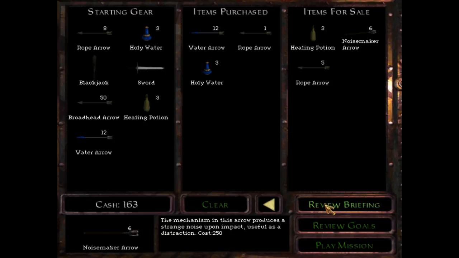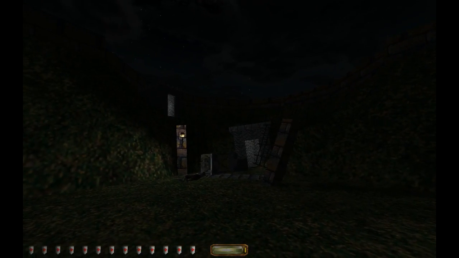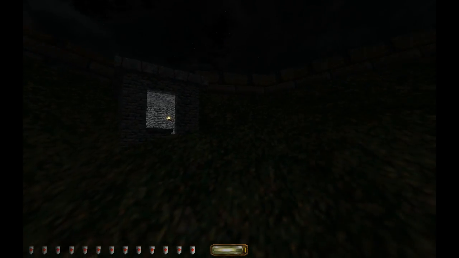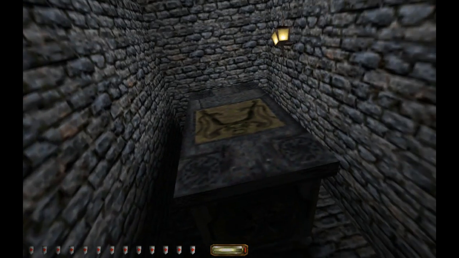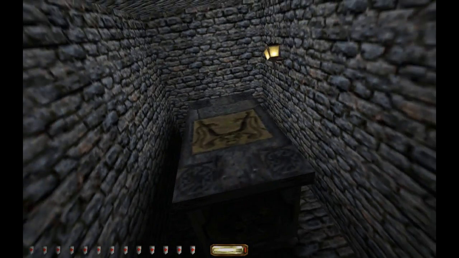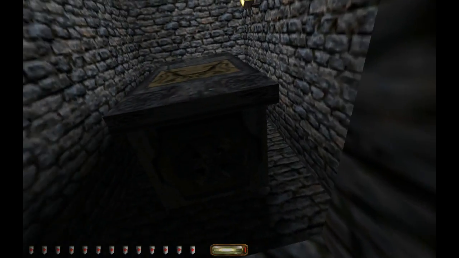Alright. Too bad we can't watch the briefing. Yeah. Doesn't work. Alright. So we will get going. Okay, so yeah, as they go over in the briefing, we're here to get a specific gemstone.